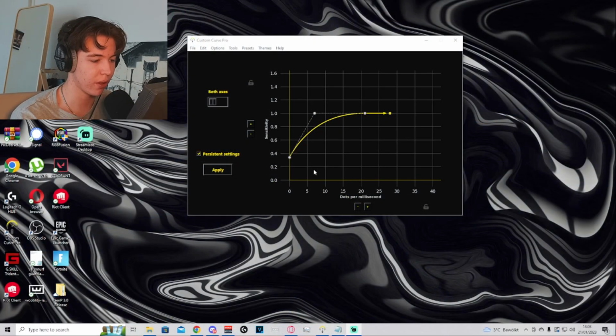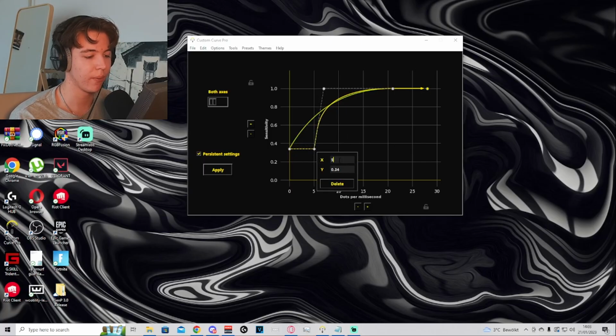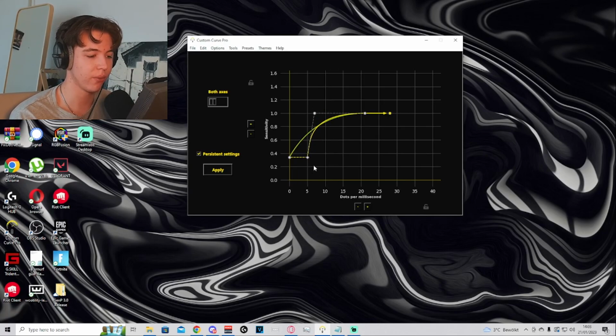So for example, with this default curve, it doesn't actually have any offset since the acceleration graph already starts quickly. To fix this, we can just add an edge point and turn it down. So for example, if I put it to around 5, this will be the offset around 5. This is very important to know, which also helps you determine your curve. How you can use it to your advantage, I'm going to teach you in a bit.